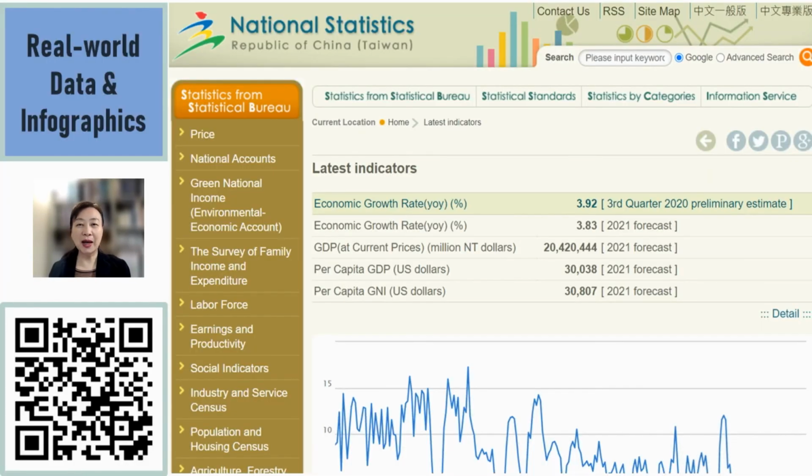Through the contextualized practice, students are likely to successfully incorporate these expressions in their future presentations or academic discussions with their peers. If market analysis doesn't fit your discipline, we can also have students look into real-world data, such as this one from our government's website, and turn the data into infographics and have them present them. The QR code is attached to these slides for your information.